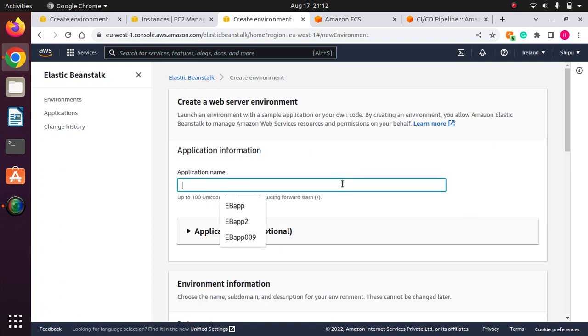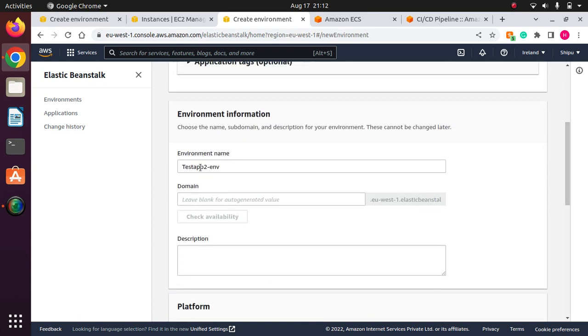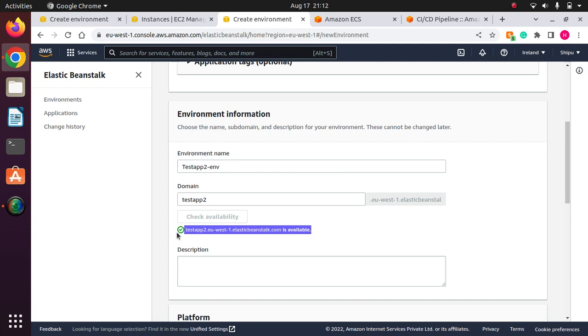Here I enter the application name, test app 2, and let me check if this domain is available. Yes, this domain is available. This is the domain, test app 2 dot eu-west-1. And eu-west-1 means the Ireland region.